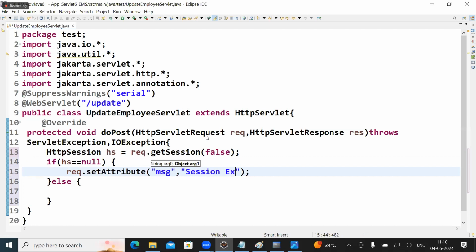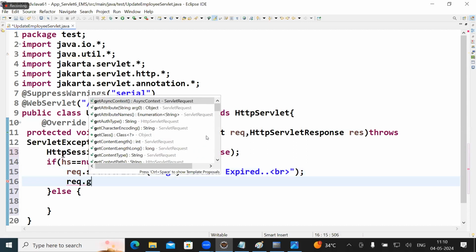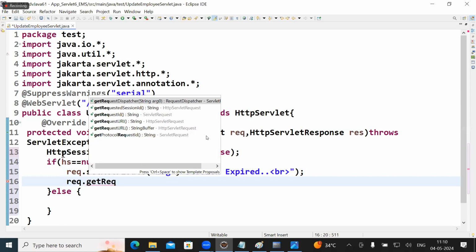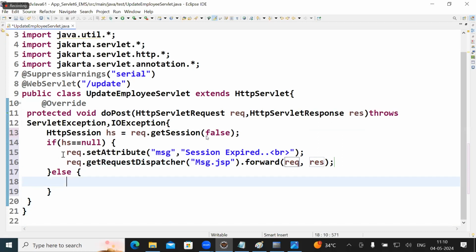You can say req.getRequestDispatcher("message.jsp").forward(req, res).